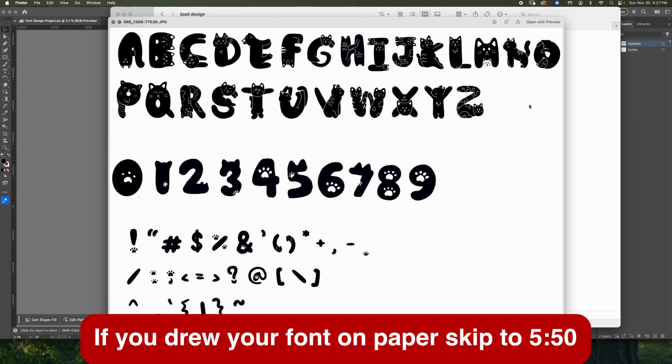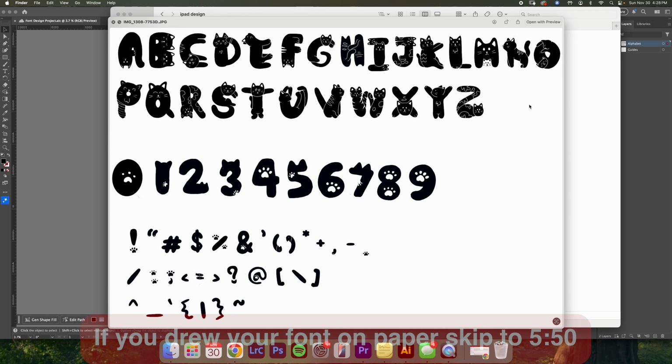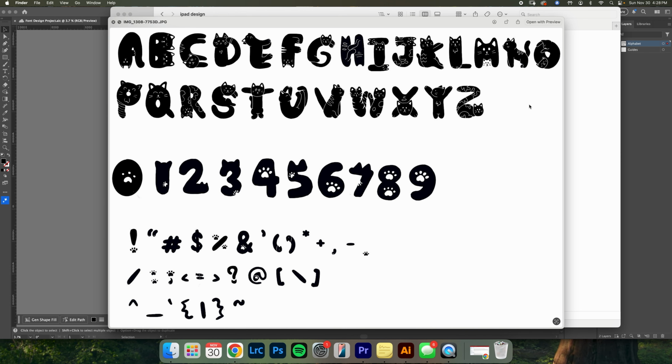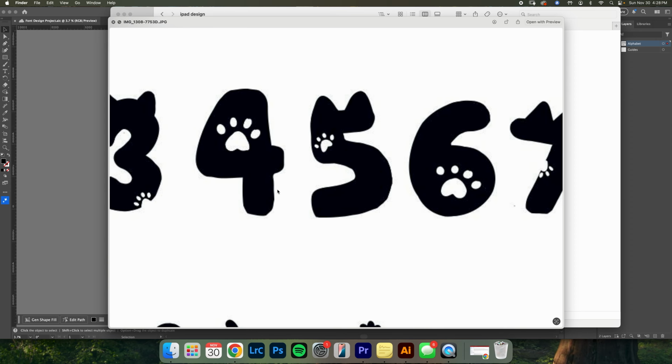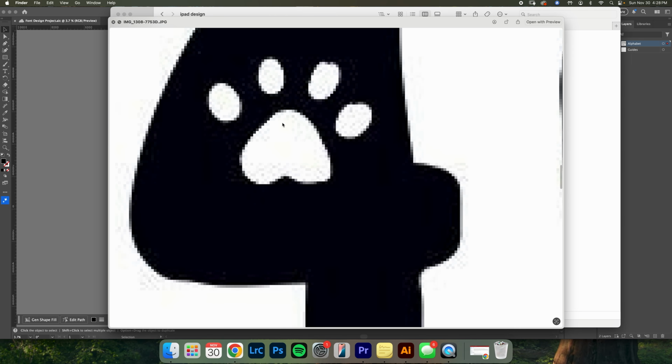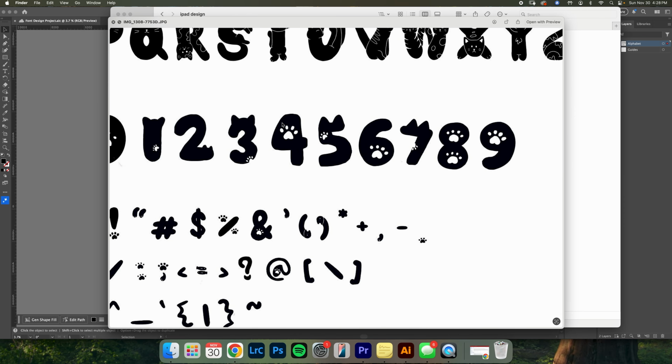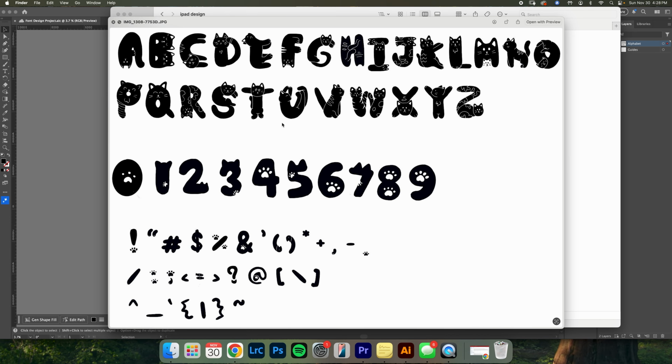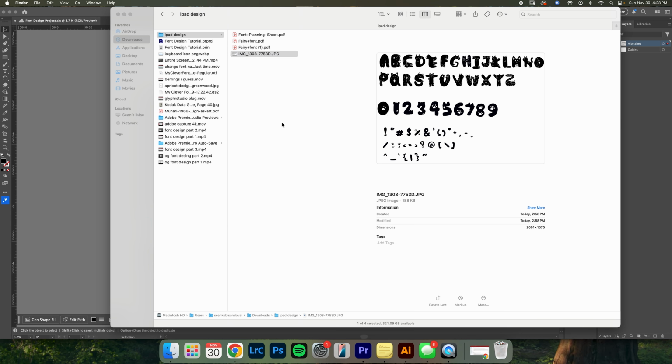If you're somebody who's interested in creating your font on your iPad using an app like Notability, Adobe Fresco, Procreate, or some other drawing app, there's a couple things I want to mention. First up, it's super important that you choose a vector brush. Using a pixel brush can risk low resolution when you transfer your drawings over to Adobe Illustrator. So make sure that you create with a vector brush, not a pixel brush.